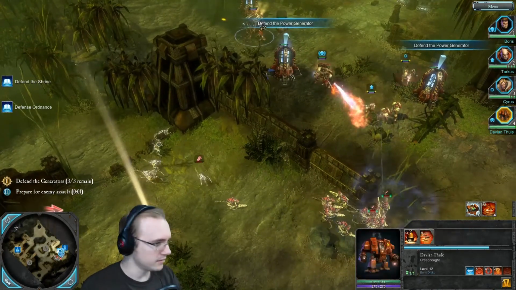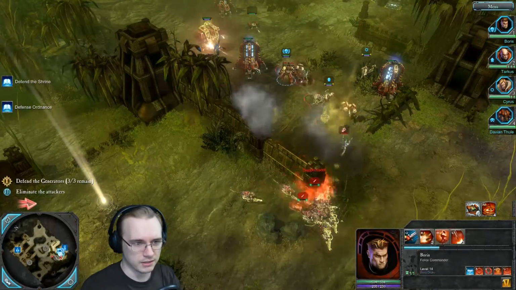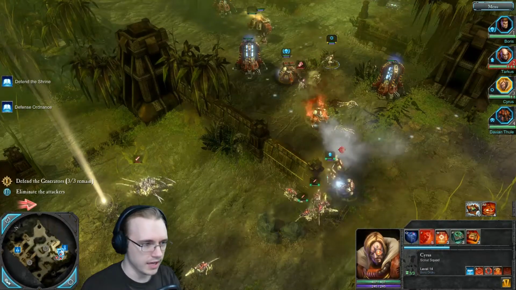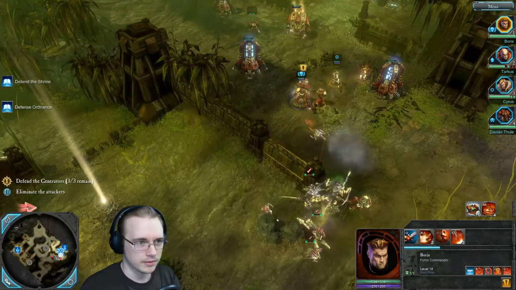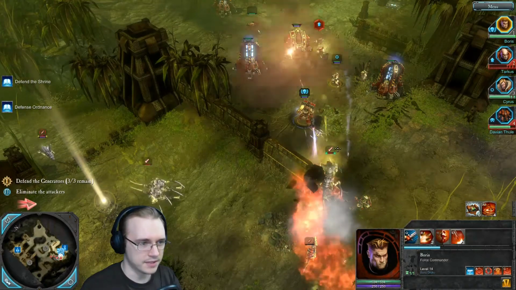Thule, come over here. What ability should we use? We should use Warcry. Battlecry, sorry. Warcry. Battlecry. Grenade? Sure. Ooh, grenade. Yep, grenade there. Run away! Run away, Tarkus! Run away! Oh god, that was close. Come on, keep going. Throw grenades. Nice. Okay, everything's dead.